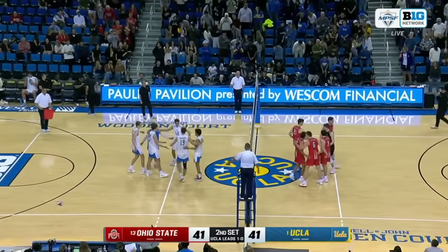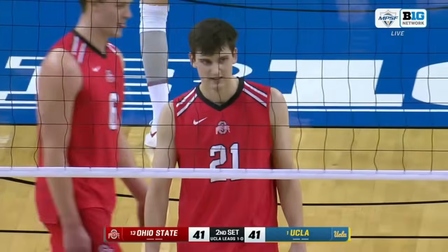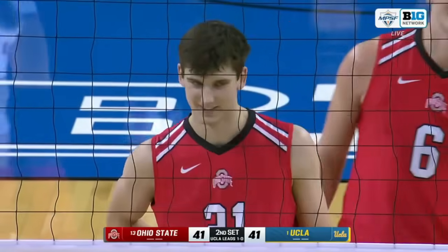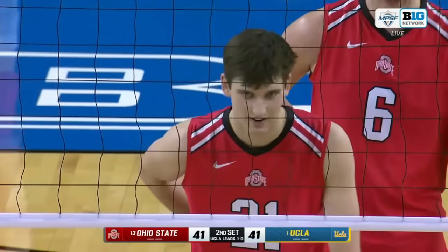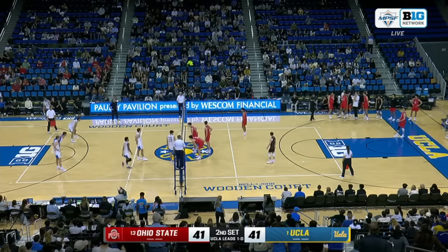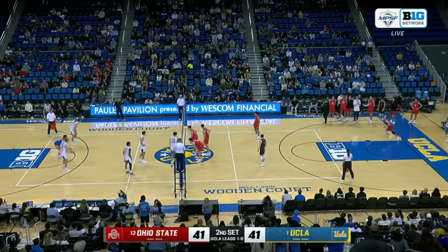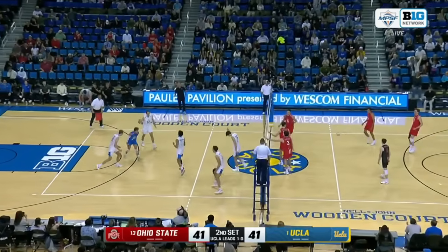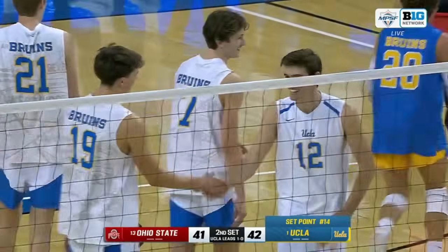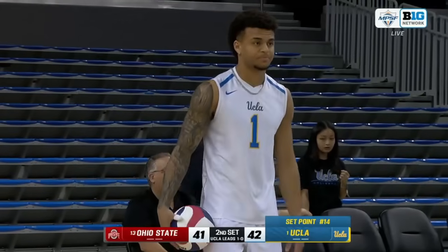Brilliant setting by both of these players for Ohio State and UCLA. And Ohio State just continues to answer the bell. The differential from set points on the side of UCLA to that of Ohio State is just remarkable. Ohio State continuing to just hang tough. So much fun. This is fantastic. Missed serve by Kaczynski. And so now Cam Thorne back to the line. If I'm Cam Thorne, I'm getting ready to serve quickly, and I am going right at Kaczynski.